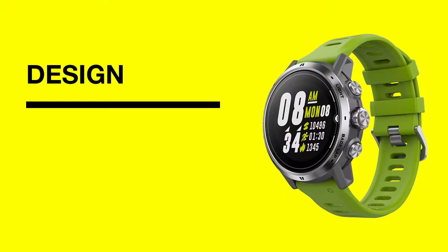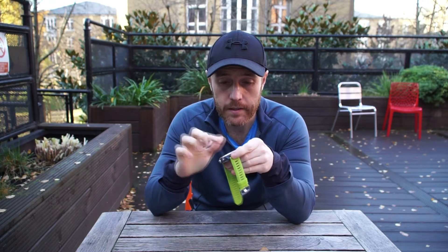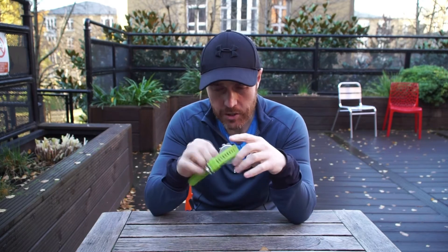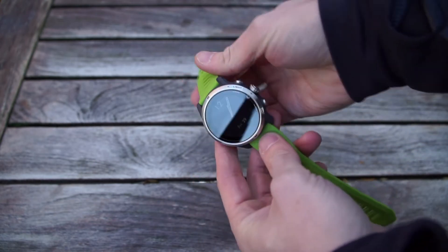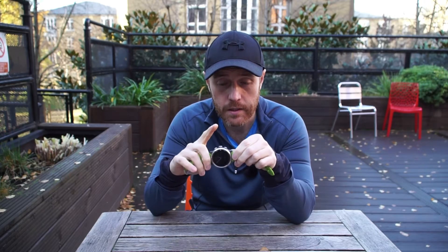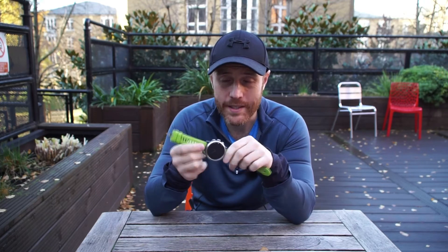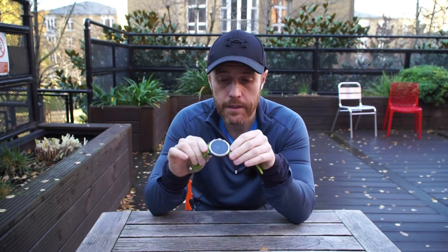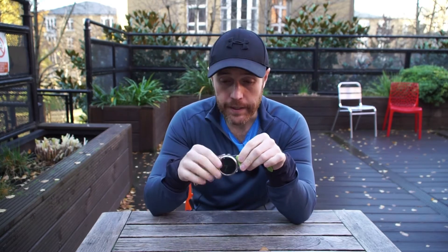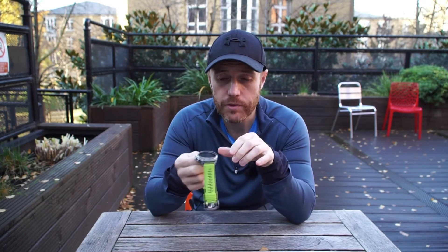Design-wise, it's actually a really nice-looking piece of kit. It has a titanium alloy bezel which looks really nice, and a sapphire screen so it's protected from scratches. The most interesting thing about the Apex Pro is that it uses a dial instead of multiple buttons — the dial itself looks pretty smooth and nice. There are only three buttons: your light, your back button, and full control through the dial. It comes with a silicone strap in a range of different colors. It's also noticeably thinner and lighter than watches like the Garmin Fenix 6, and feels really light and comfortable on the wrist.